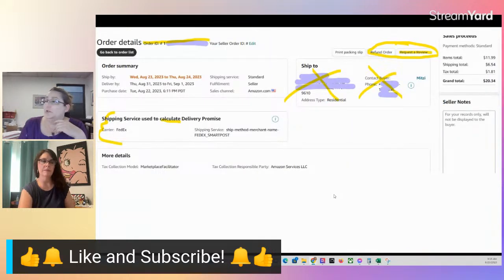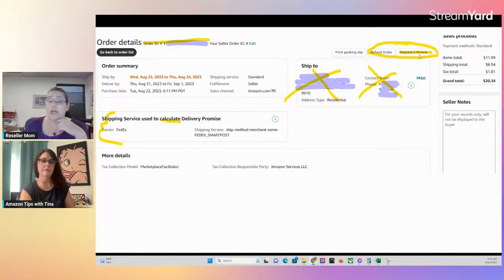If you go into, what was this? This is at the top of the page. You can refund the order. You can request a review. So if you are trying to build up your private label item and you want to request reviews, you can do this for merchant fulfilled or FBA items. And if you have, dashboard, what do we got? Seller board, you can set up emails to automate this request a review process.